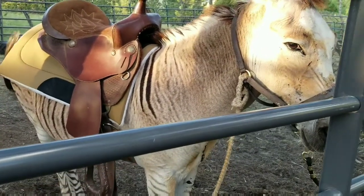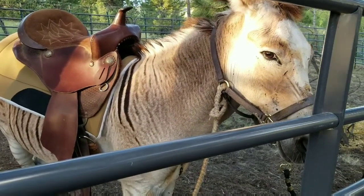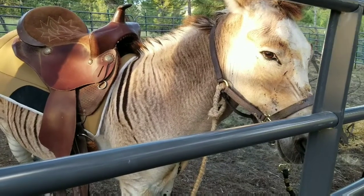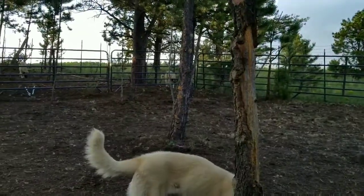And he's going to sit here tied for a little while. And hopefully I can get him to learn. Because that's what everybody tells me, I need to tie him to a tree for 4 to 5 hours. But the tree didn't work. And it was that small tree up there. And you can see he ripped all that bark off, rubbing his face on it.